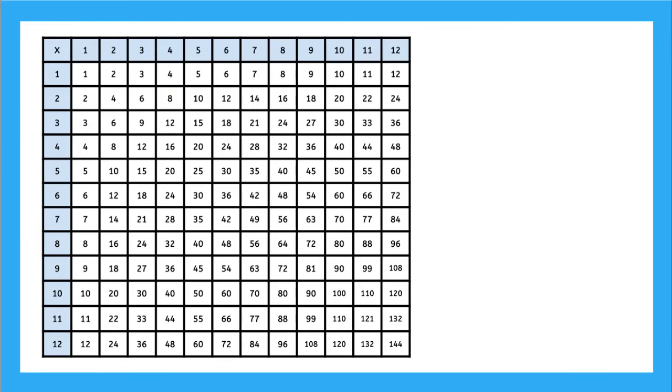Now what if I needed to find 6 divided by 2? Well, I'm going to take my divisor here, 2, and find it over here on the side of my chart. And then I highlight over until I find my dividend, which is 6. From 6, I go straight up, and whatever number is up at the top is my answer: 3.